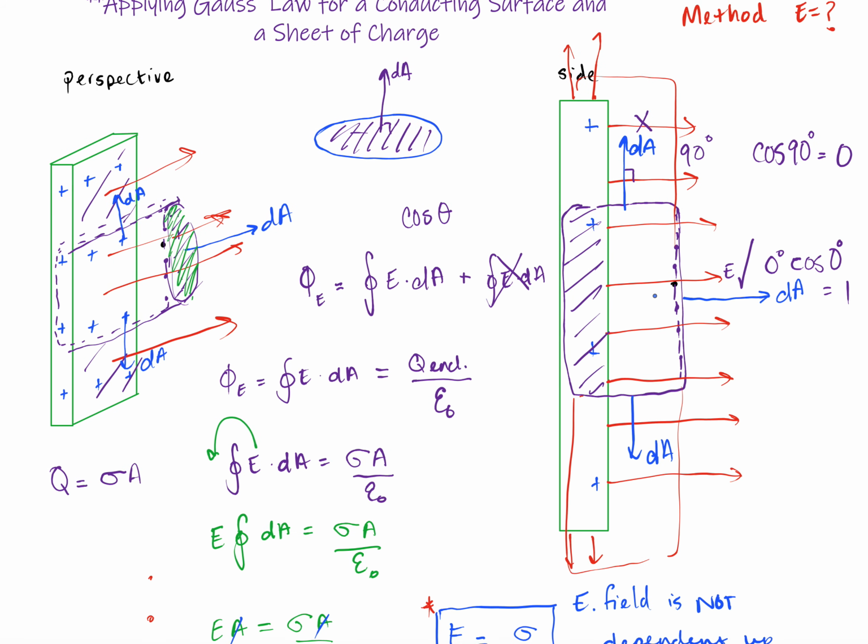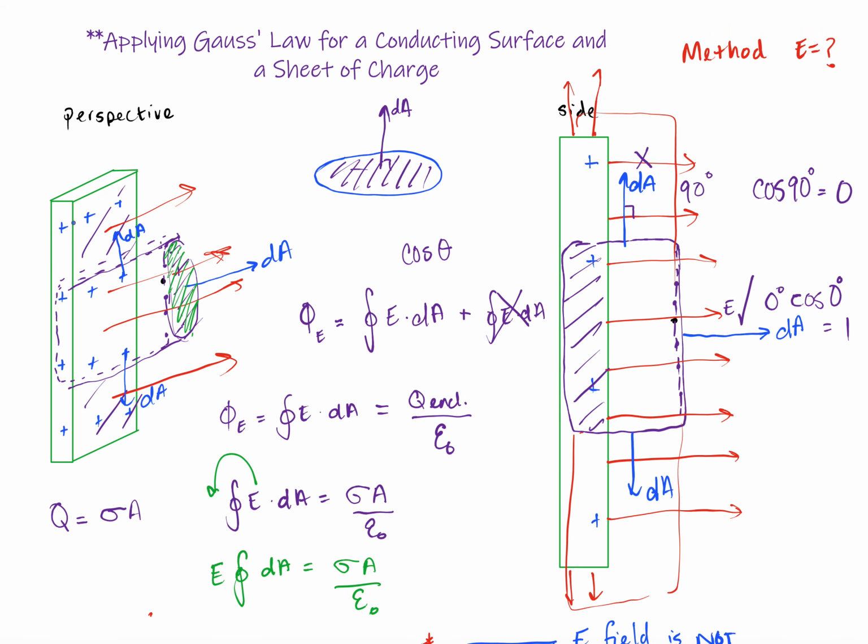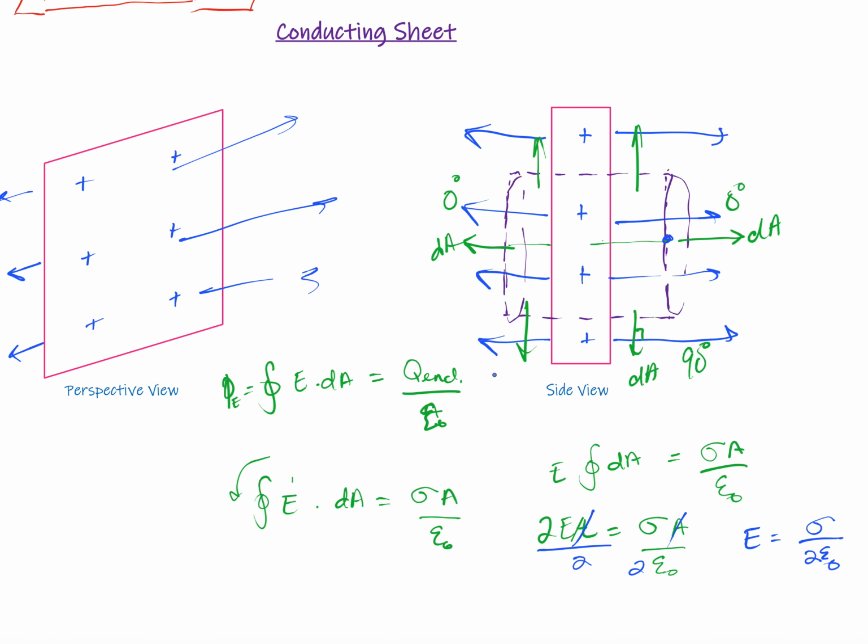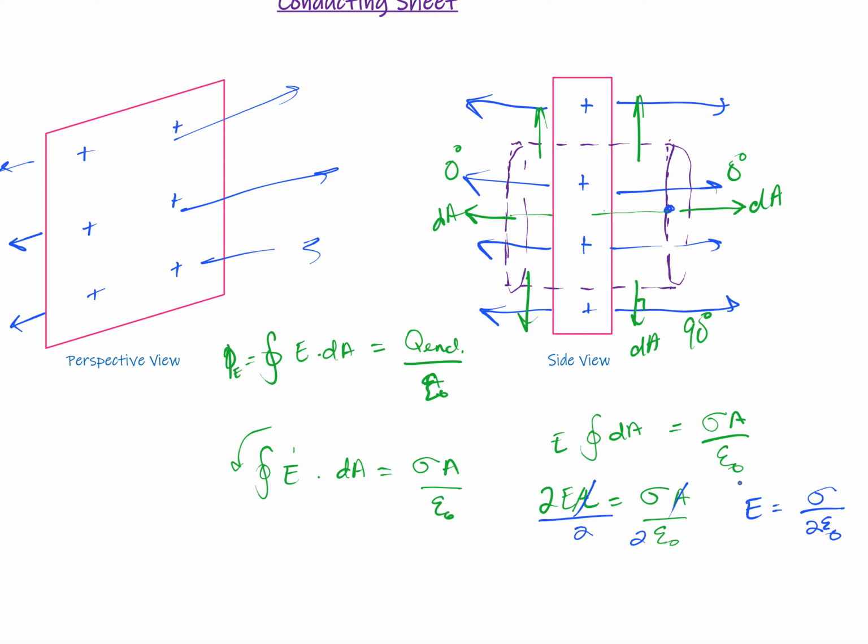But for a conducting surface, we know that the electric field only pans out on the outside surface, and the inside surface has zero electric field, and therefore zero electric flux, and therefore no contribution of field on the inside of the shape. So compare and contrast both of these, and you can see that what we have here is a very similar expression that also says it doesn't actually matter how far away you are from the surface. The electric field is somewhat constant until you get too far away for where the edges actually start to contribute to the electric field.